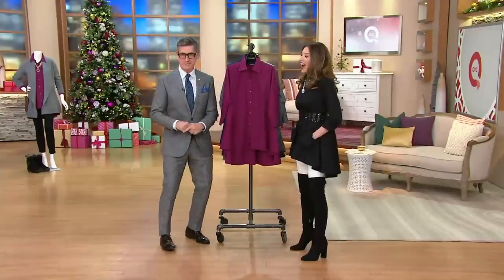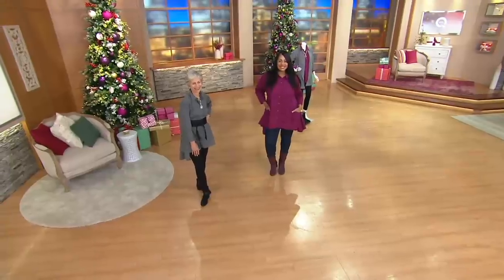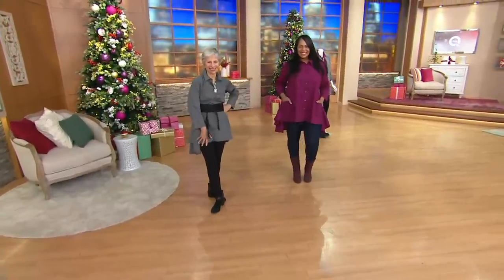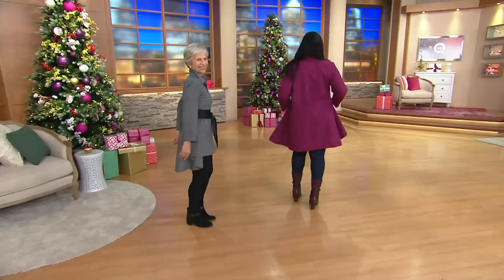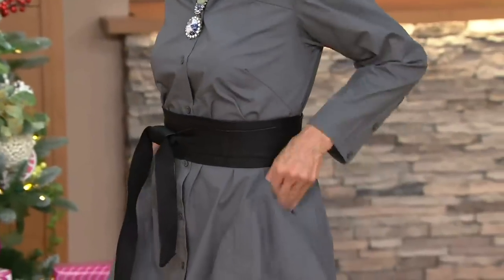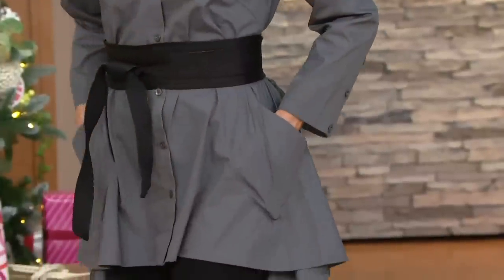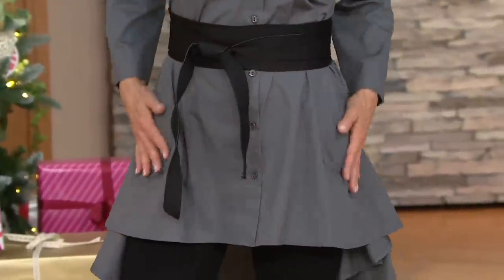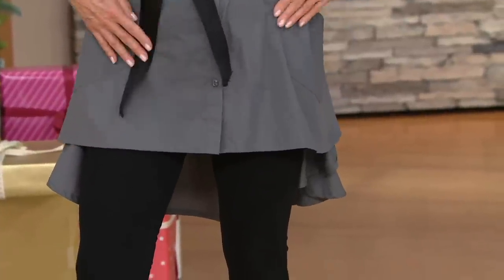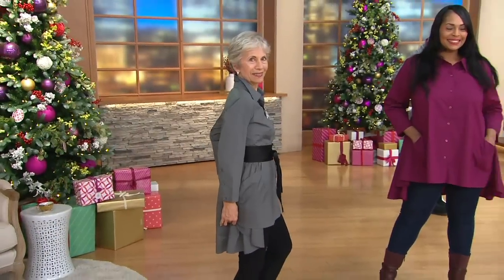You girls look awesome too. Sometimes when you work here at QVC, you forget that you're a customer and you forget that we're live on air — it's like, I need this. Let's talk about the exception of the crisp button-down shirt. Absolute menswear inspired. This is like 11 levels better than that. It takes that menswear influence — we all love how the boyfriend shirt evolves into other things — and it kicks it up a notch into real drama, really style. The girls look awesome.